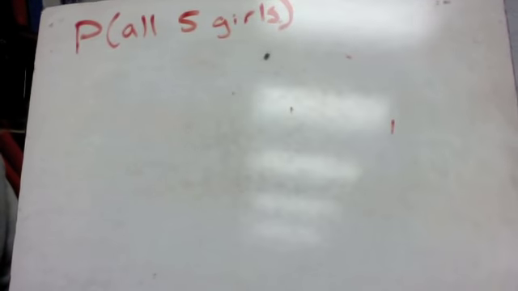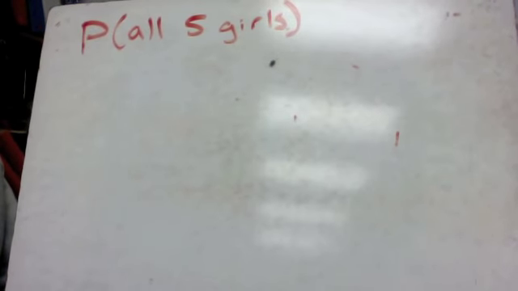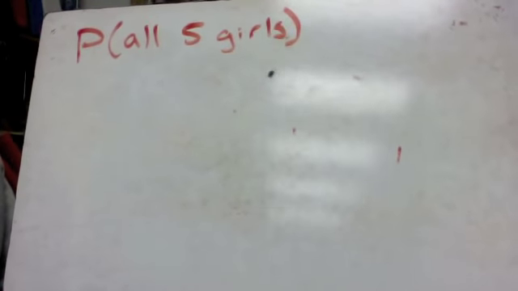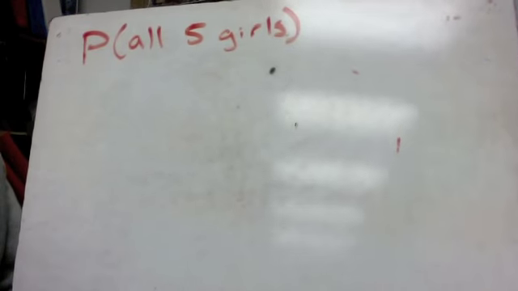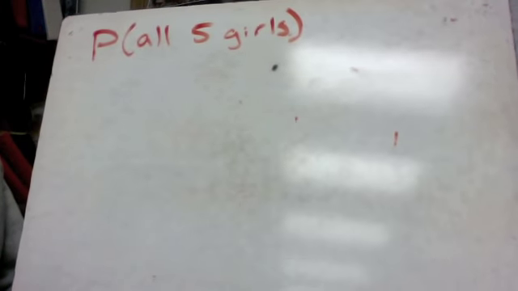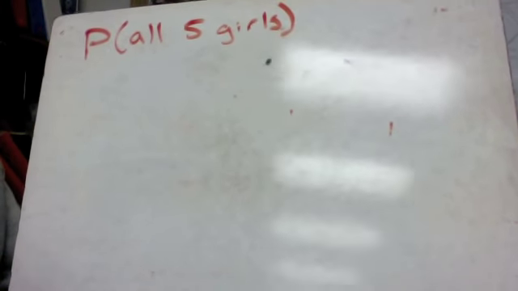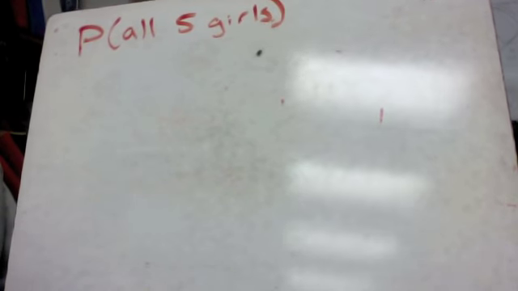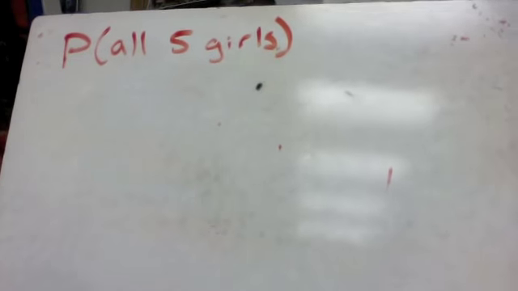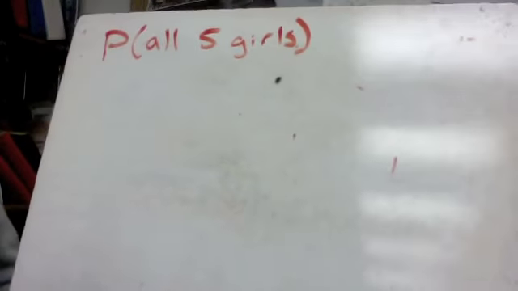Number 9 is kind of an interesting problem because we're trying to think, if a family has 5 kids, what are the chances that they are all girls? Well, if you think back to the last video or earlier in this part 2 section, we had a problem where we asked the probability of flipping 5 tails in a row. This is actually the exact same problem because the probability of flipping a tail and the probability of having a boy or a girl is exactly the same. It's actually half, or 50-50 chance. So this would work the same way.